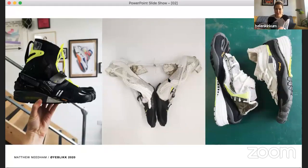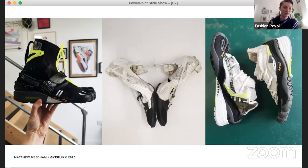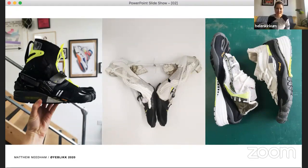Yeah, so we actually, Matthew brought some rocks from Norway. It wasn't me, it was Morgan, the guy who was modeling for me, yeah. He bought the rocks, and then we embedded them into the design as well. And we really wanted to create these kind of organic pieces that my work, people often say, is a bit Frankenstein, or has that sort of aesthetic. So these sort of like organic creations that felt like they were at home within the collection. And this is just three examples of the different silhouettes that we ended up creating.